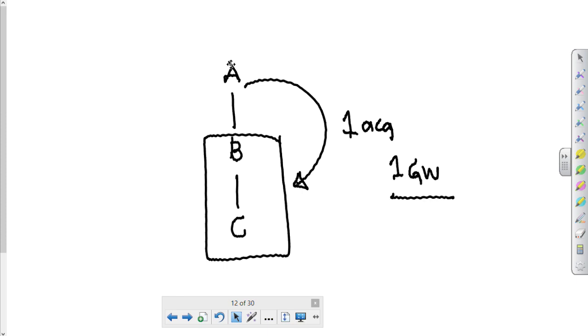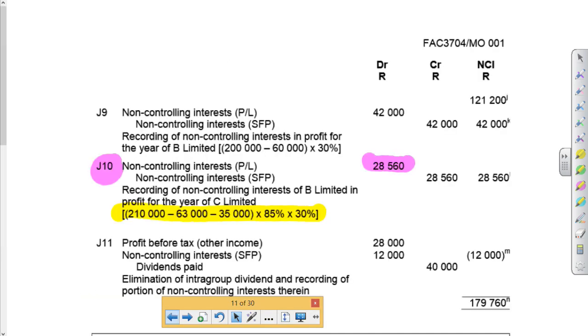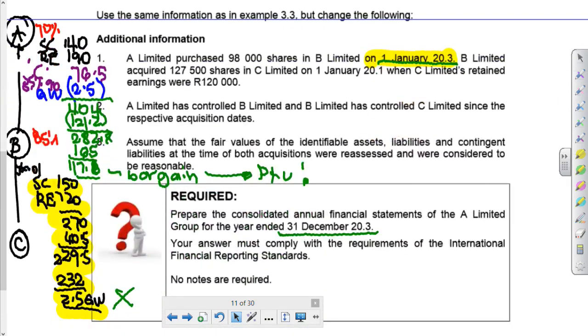Yeah? And when I do my calculation over here, on the AC calc, my AC calc must show that I've acquired a group. So I'm going to show you how that calc works, that I'm showing that I acquired a group. So this bottom bit stayed exactly the same as it was before, but remember, of course, that we are not taking this goodwill into our financial position at all.